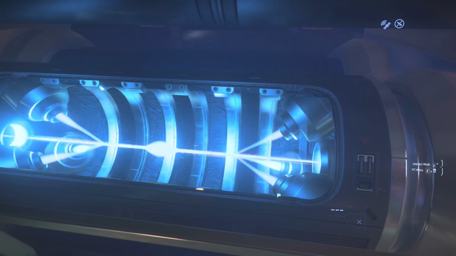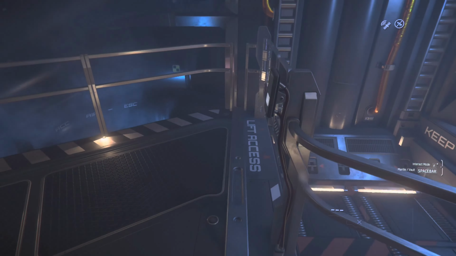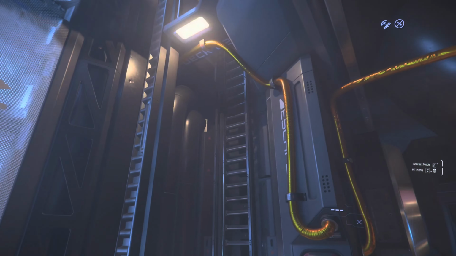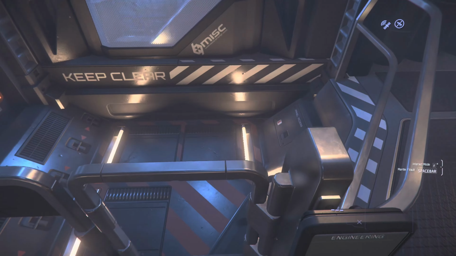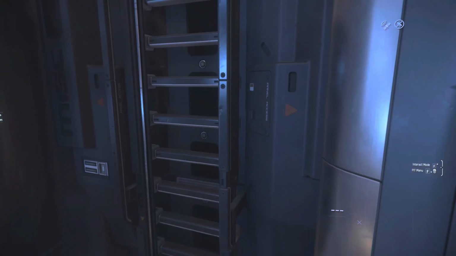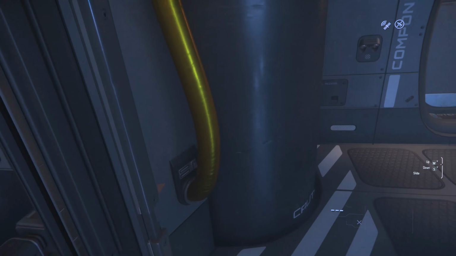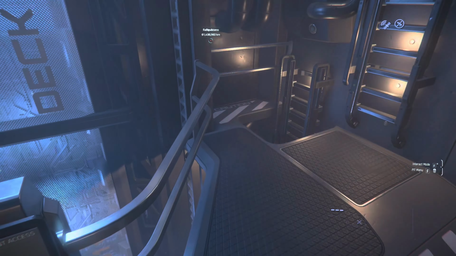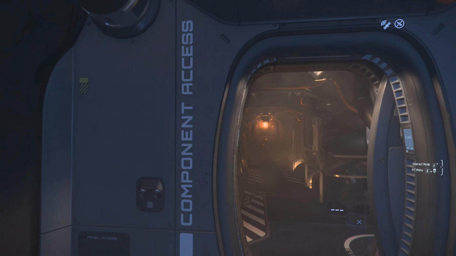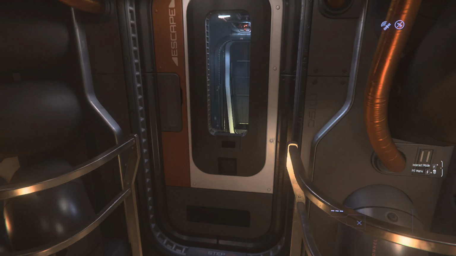Oh, this thing is cool. Nuclear reactor. Elevator, or you can take the stairs. Okay, I think we need to take the stairs. Ladder. Yeah, the only reason I don't like ladders is they're just buggy. Okay, which room is this? Deck 2. And this is component access.